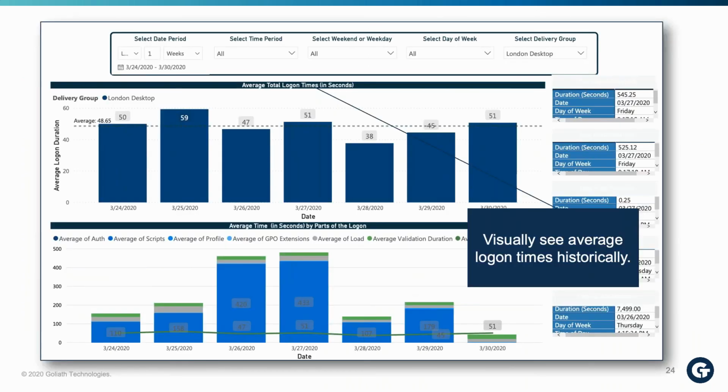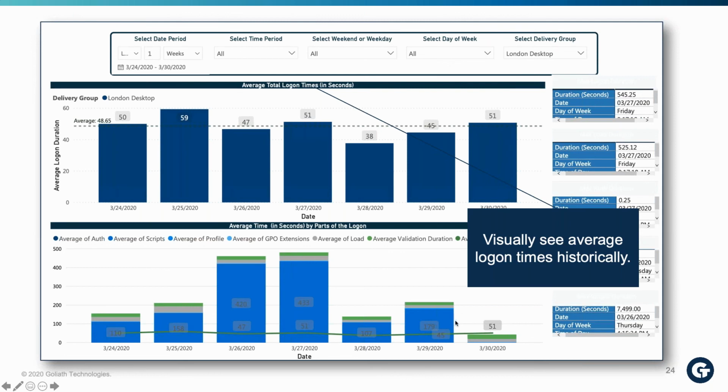We have another report here that breaks things down a little bit more, and this shows how customers are able to export or transform the data that we collect inside of our technology. So here it breaks down logon times over a specific time period, but also breaks it down per location. So you're able to see not only the dates, what the logon times are for a particular date, but you can also see it for a location, and even breaking it down further at the bottom of the screen, still seeing the different sections of the logon process per date, per location.